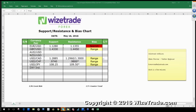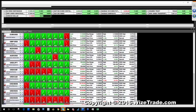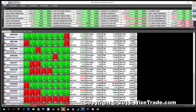So we're actually seeing a little bit of dollar weakness as far as the euro dollar is pushing up towards the 113.50 level. We are probably going to hit new highs here. What's really impressive is the dollar Canadian. Notice how the dollar Canadian is actually holding up. Crude oil just pushed to a new high as well.